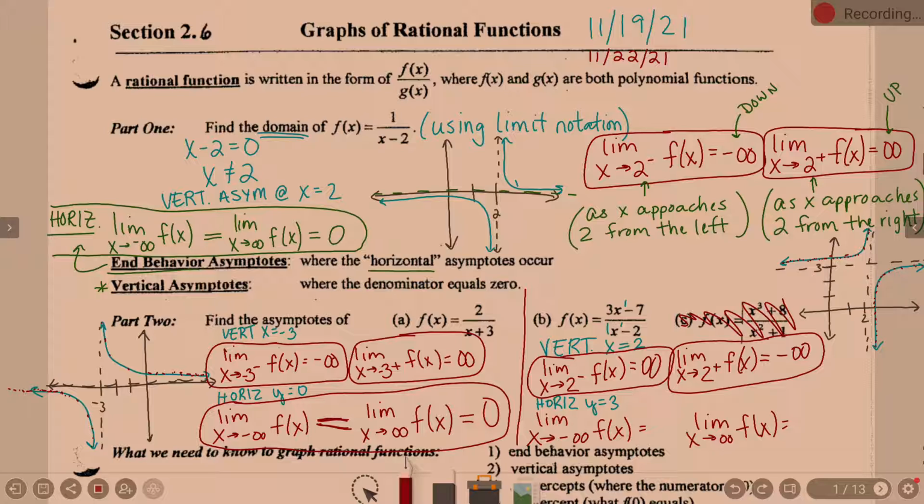What about as my x approaches positive infinity? So as I go to the right of the graph, what y value is my graph approaching? It's coming from the underside, but it's getting closer and closer to that horizontal asymptote that is at 3. So what do both of these limits equal? 3. And I should have put those closer together, but because they're just describing end behavior, they both equal 3.